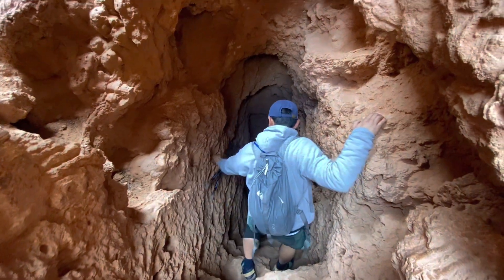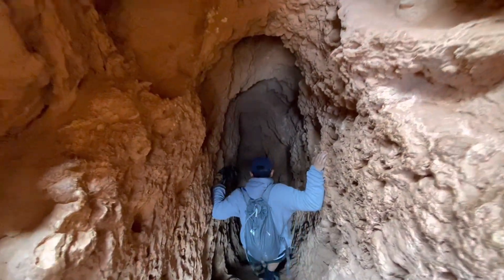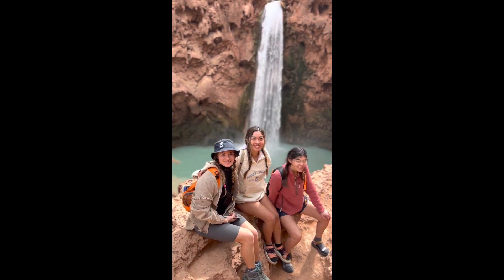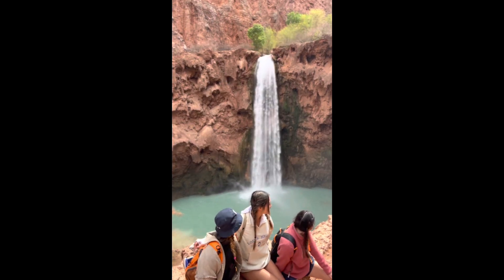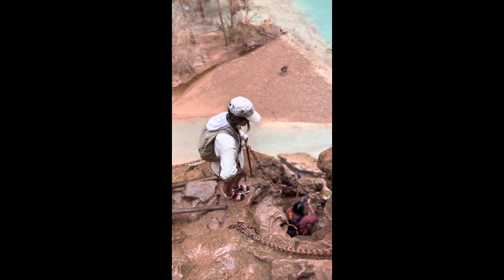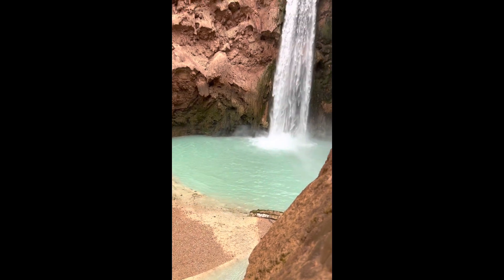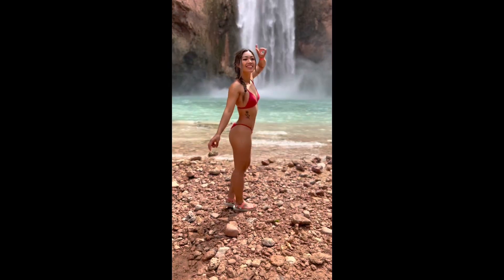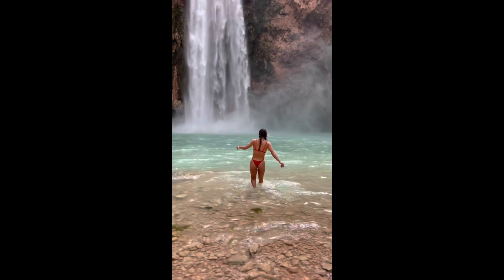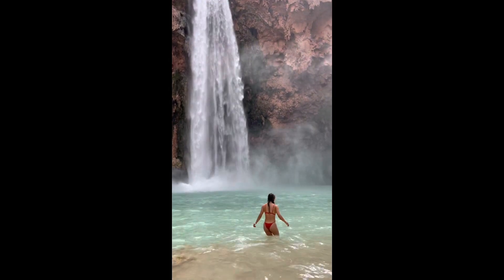Some people did bring gloves, so that's up to you — it definitely wasn't too slippery for me at all. Even the hike down from Mooney Falls was gorgeous and we just stopped to take lots of photos as we waited for our turn to hike down. Here's one of the ladders that we had to climb down — not too bad. I really enjoyed swimming in Mooney Falls the most. It's definitely the most powerful waterfall of all three, so definitely take a dip if you can because it's so cool to be there. So breathtaking.